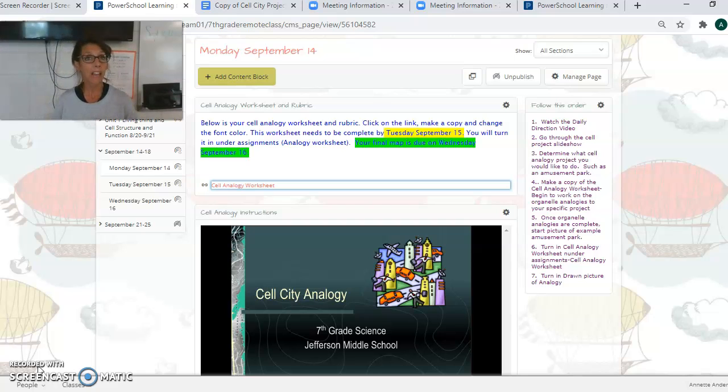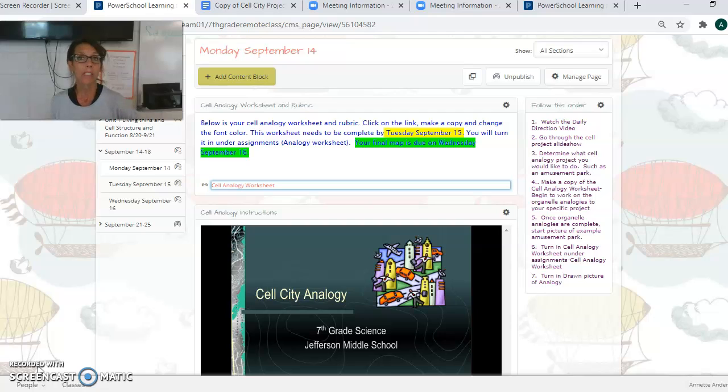So we've been working on the organelles: the Golgi apparatus, which packages and gets ready for transport; endoplasmic reticulum, which transports those items; the nucleus, the brain of the cell; the vacuole, which holds water and waste; the cell membrane, the security guard of the cell, which lets things in and out; and ribosomes, which make protein. So all those organelles we've gotten really, really good at. Thursday and Friday we worked on a Gizmo, so I hope you have that all turned in and ready to go.